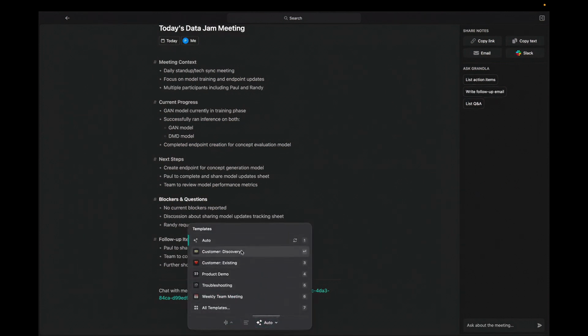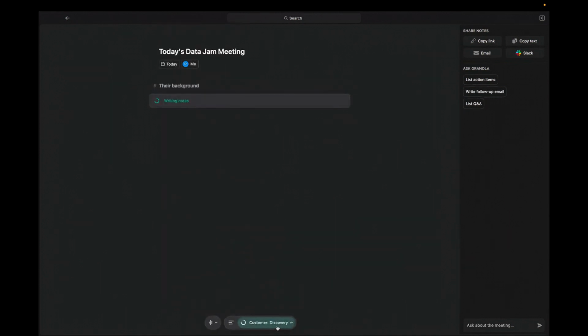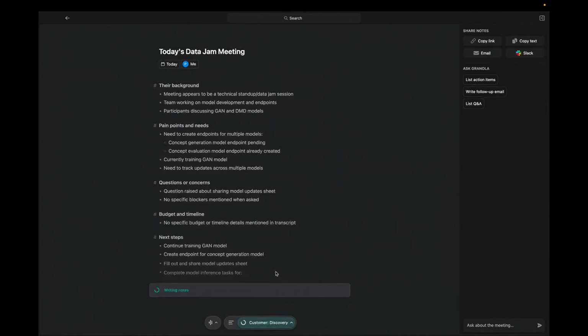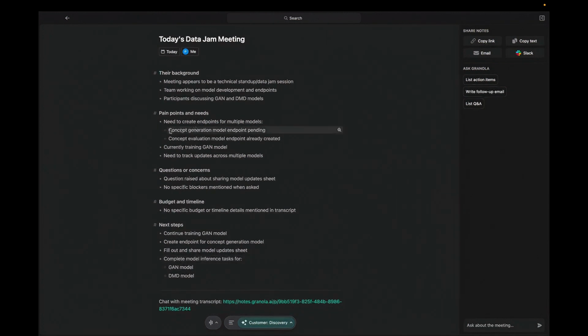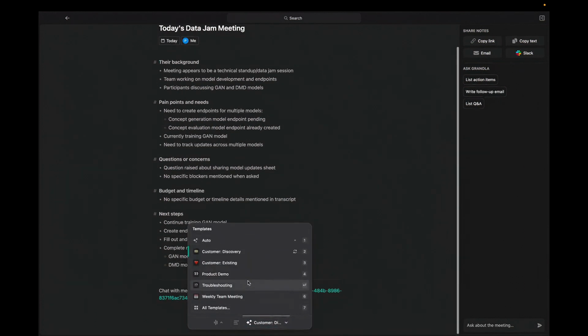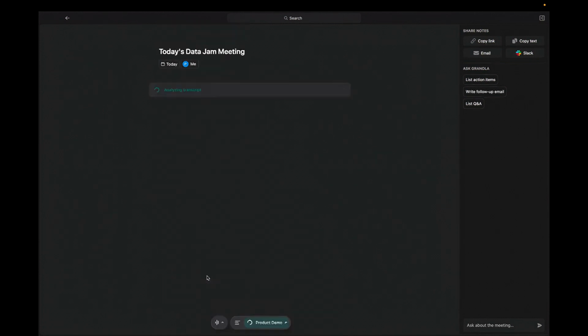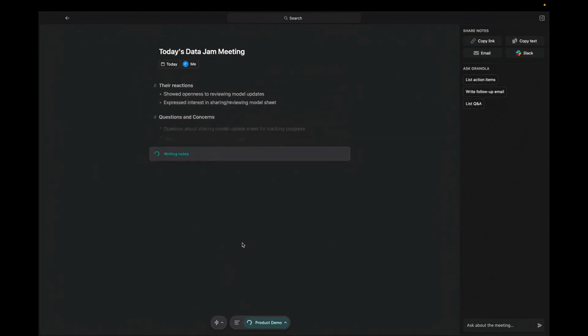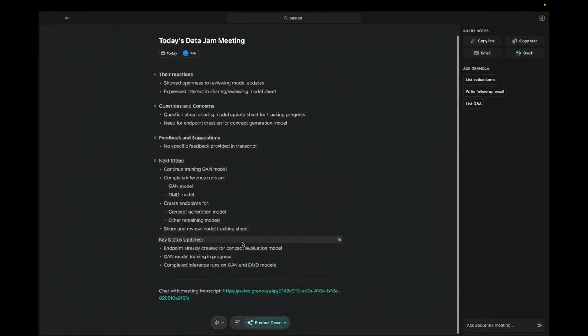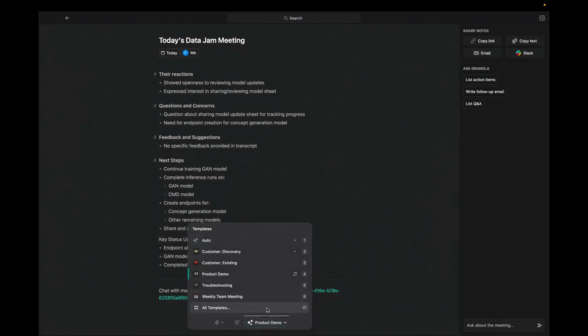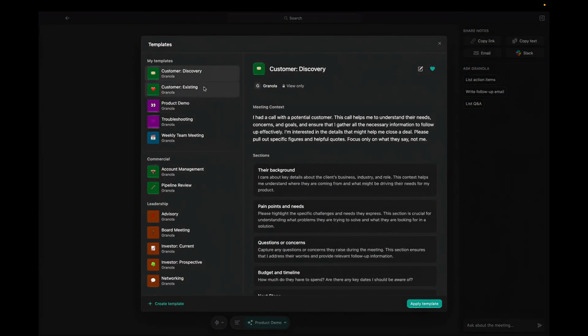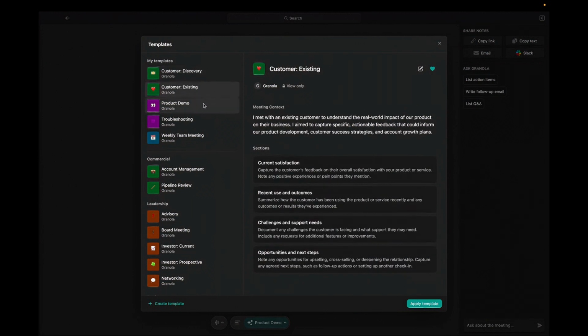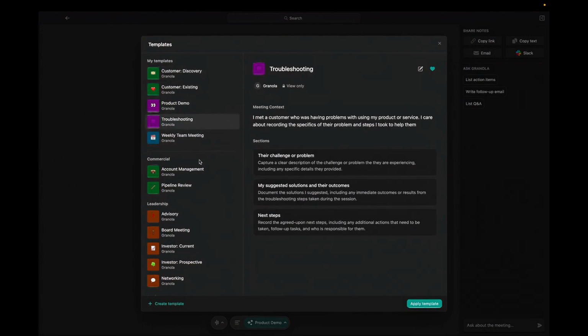You can see here again, you can change the type of notes that you need here: the background, pain points, questions, budget or timeline if discussed, existing product demo. Let's say a person who's about to give a demo in a meeting, you can take notes based on the right questions that you should ask in the meeting later on, or the summary based on the topic. There are different templates that you can select, so it gives you the right context in that sense.